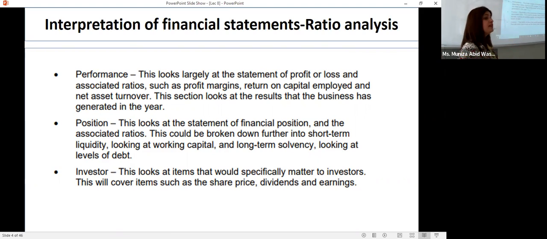Then if we do want to look at the position of a company, position of the company means that at one single day, at the end of the financial period, at the time at which the balance sheet is being prepared, what has been the position of the company? How much cash flow is the company having? How much total cash does the company have in its bank? How many receivables does the company have in its accounts? How much payables are there? So this is the position at one day, that is, at the end of an accounting period.